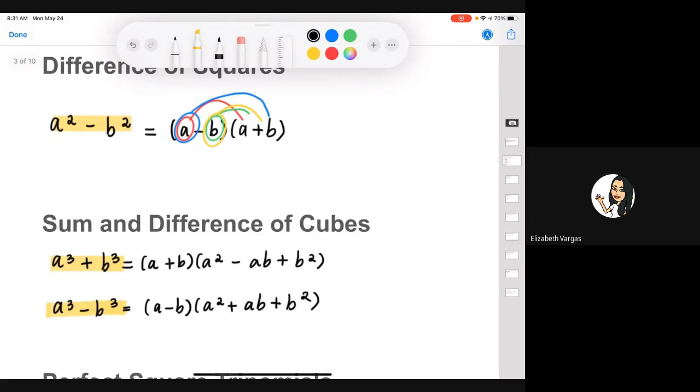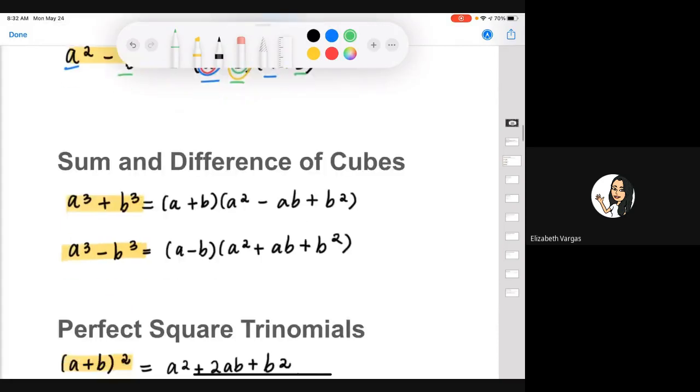And so basically, we're using A and B. This A would take the place of those A's, and this B would take the place of those B's. Pretty straightforward. This A would mean this A, this A, this A. That's where I would put it in. This B, this B, this B, this B. So I would just substitute those in, depending on what my expression tells me to do. It tells me where to insert that A, where to insert that B, and then I would just do that.